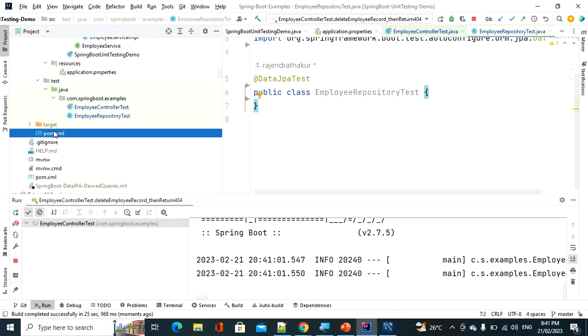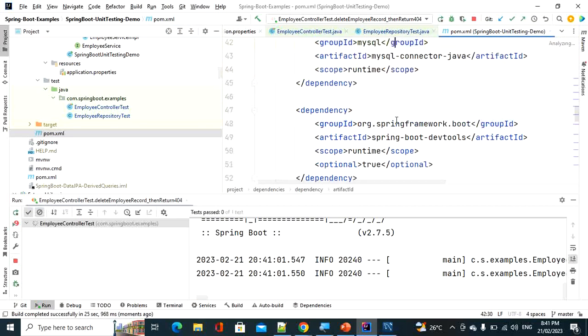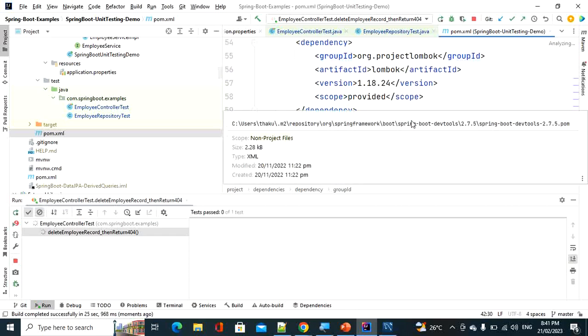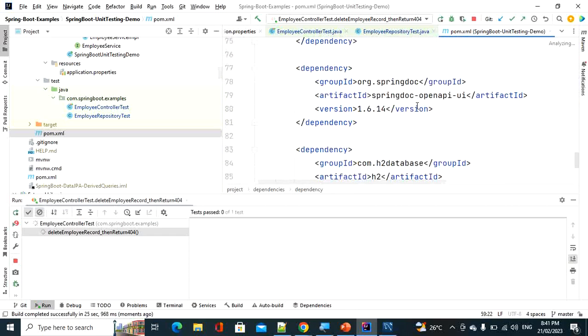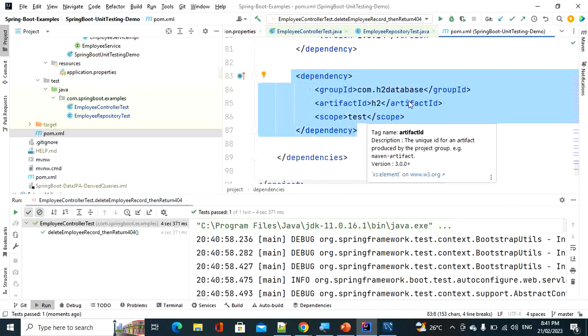If you see, earlier I added the H2 dependency. Yeah, see, this is the H2 dependency I have already added. So this is there in the classpath. Now whatever DB operations you do, it will talk to the in-memory H2 database, not with your actual database, that is the MySQL database, right?